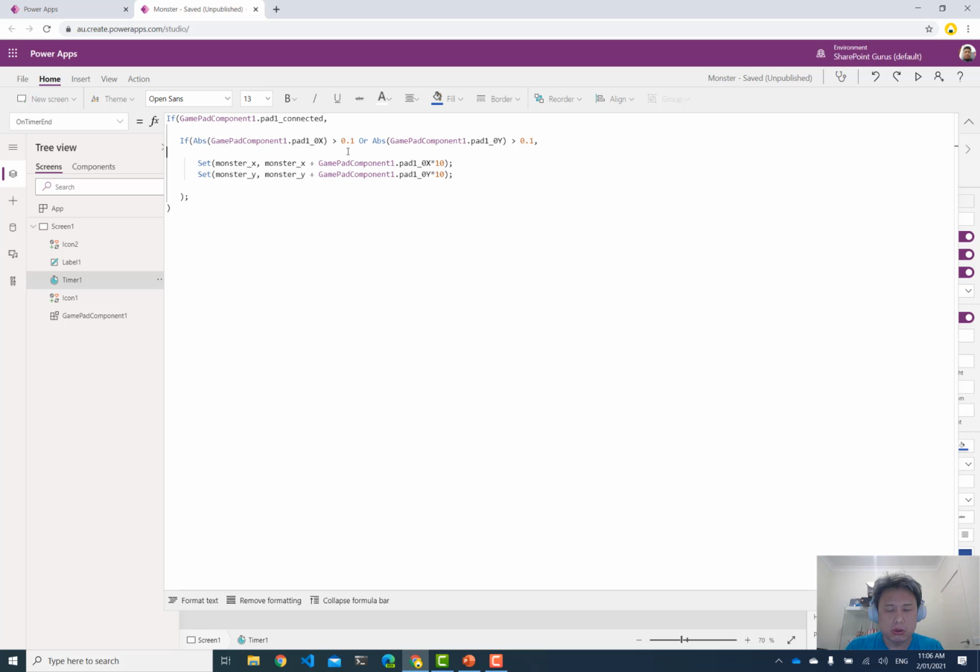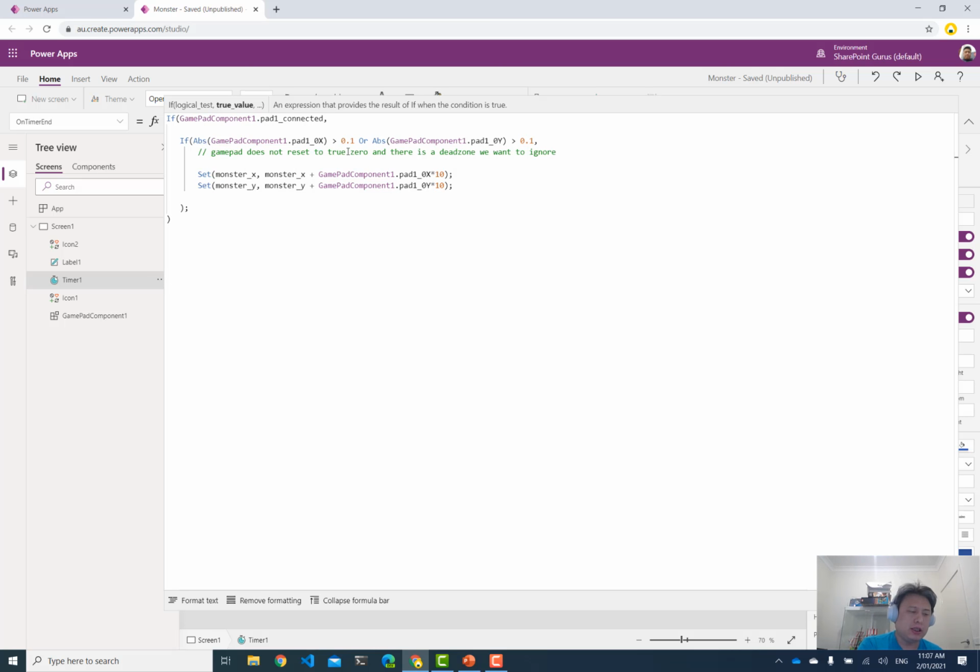So let's quickly write a little note. Gamepad does not reset to true 0, and there is a dead zone we want to ignore. The gamepad sticks don't truly go back to 0, 0. They go back to really finite numbers, so you want to just ignore that.